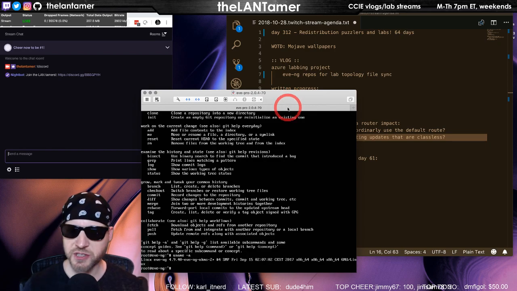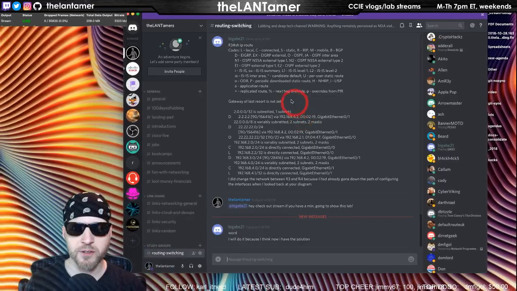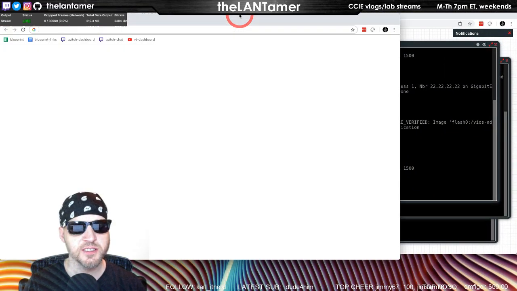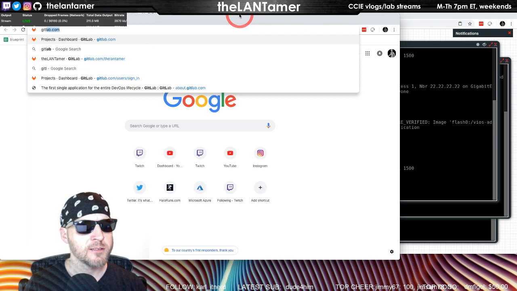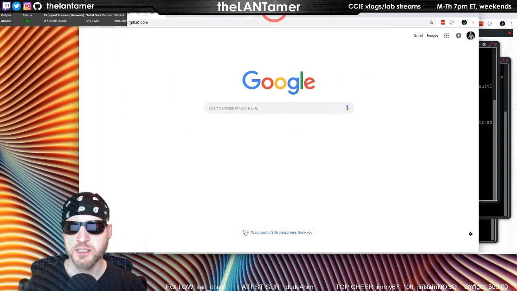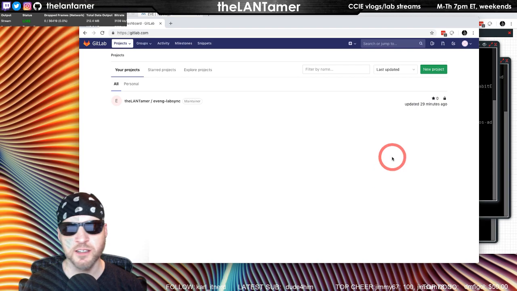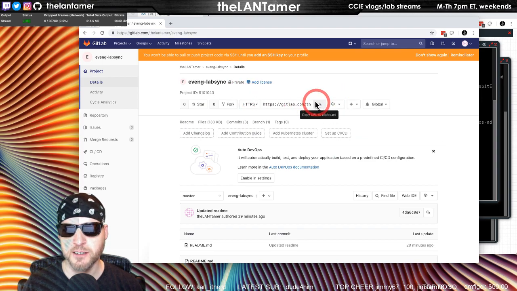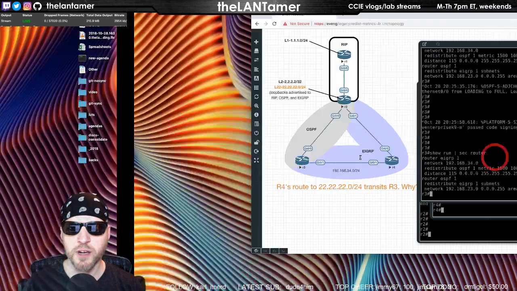And what I want to do is, I created a repo. This is a private repo, folks, because some of these labs are from workbooks and things, and it's proprietary content. I don't mind showing you what it looks like on the screen. So yeah, I created a repo here, and there's a way you can navigate.